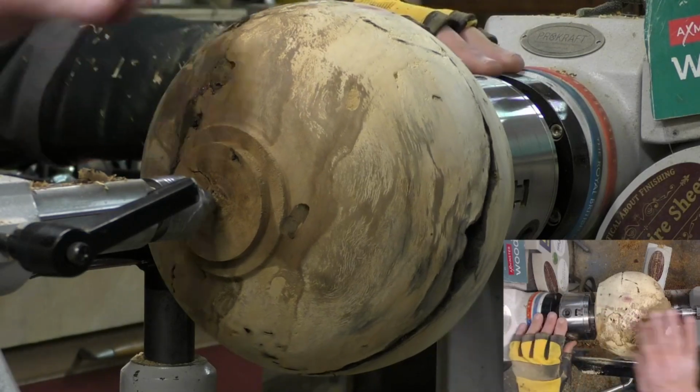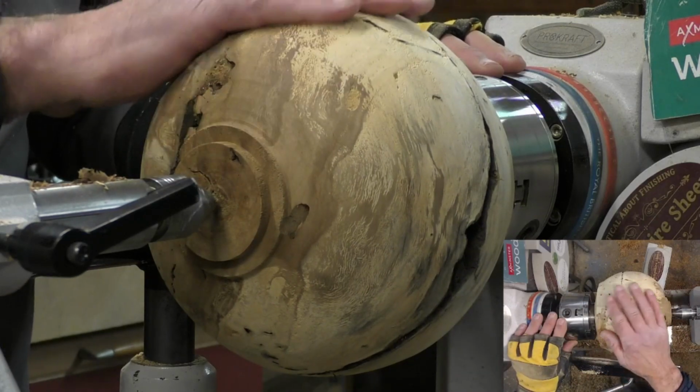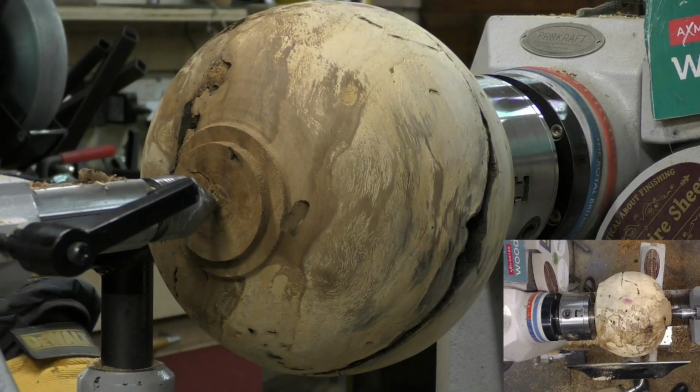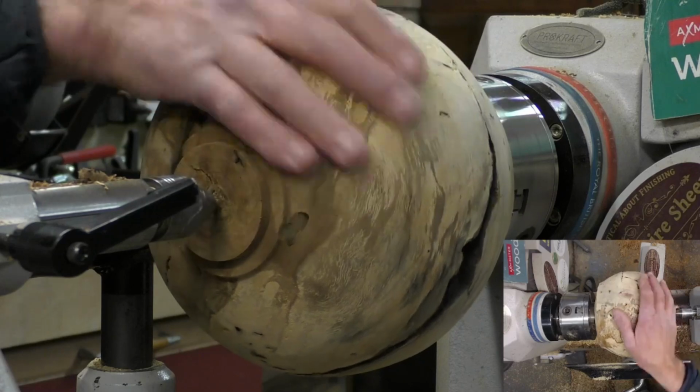So what I'm going to do now is just refine. There's a few little ridges here, and then I will give it a good dousing of sanding sealer and let that dry, and then we'll start sanding.